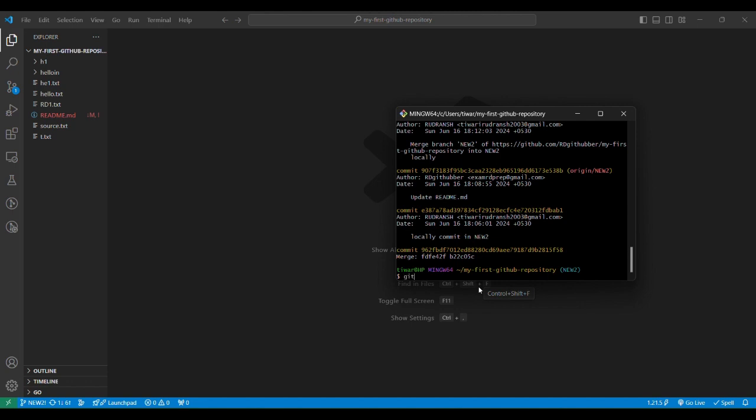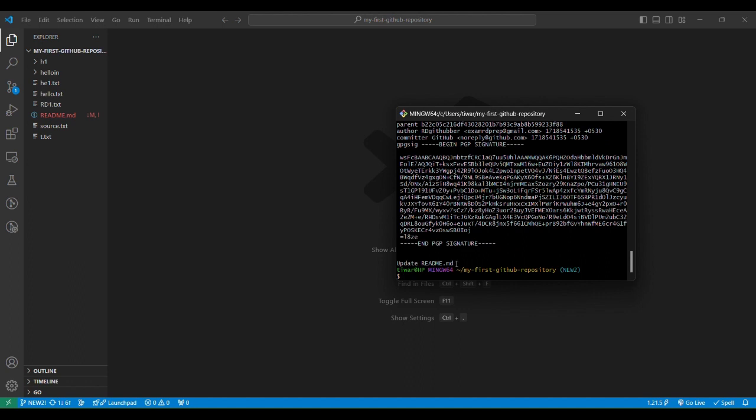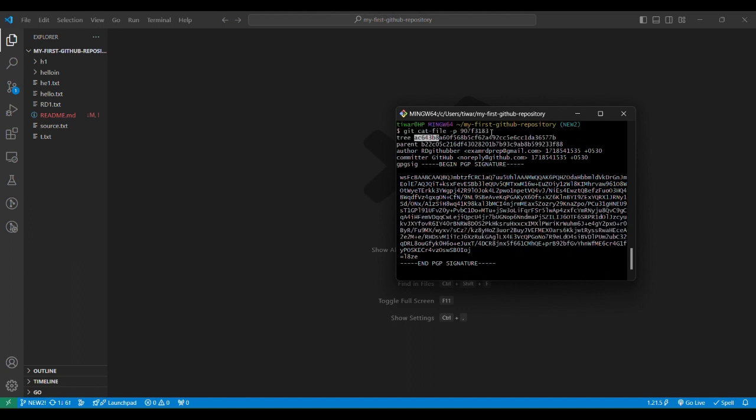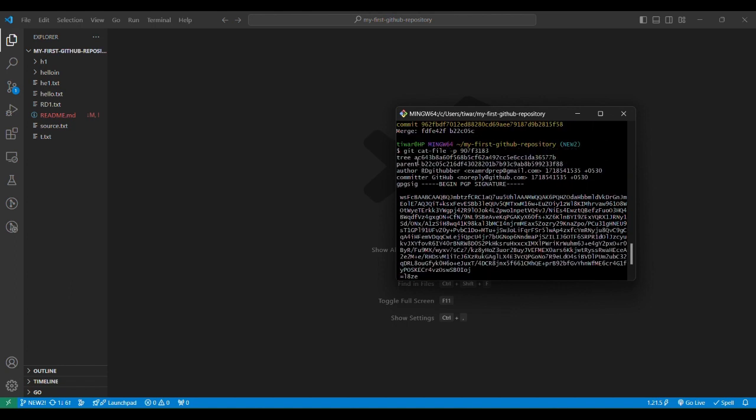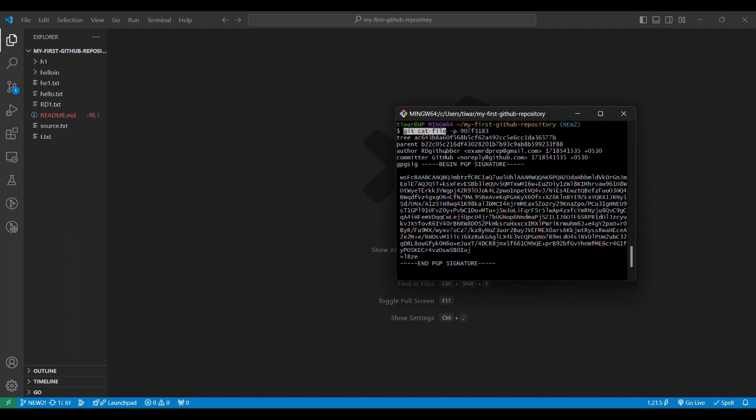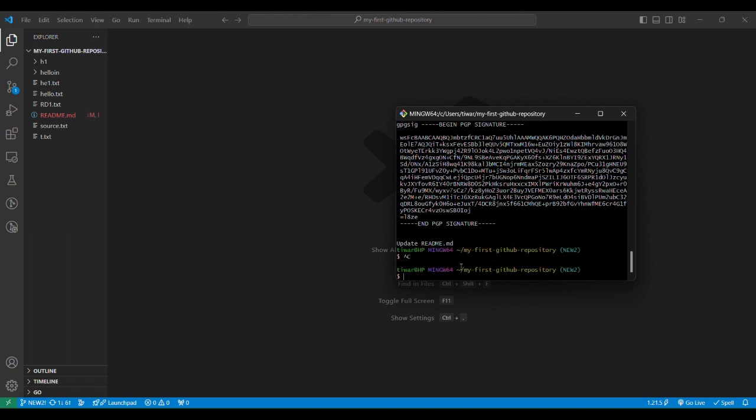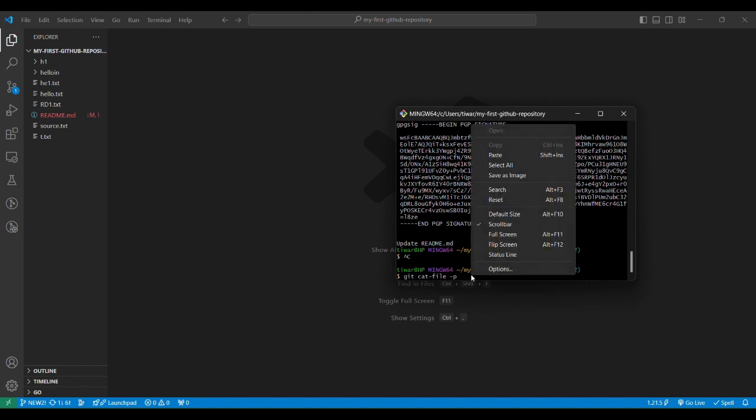Give me a second, git cat-file. You also know the command which I have run here, because in my third or fourth session I will tell you what the git cat-file command is and all of that stuff. You just enter. So here readme.md, what is the tree? Just use the same command and copy it. Actually Ctrl+C is not working here, okay, just copy the hash of this, only the 3 or 4 values, and paste this value here.